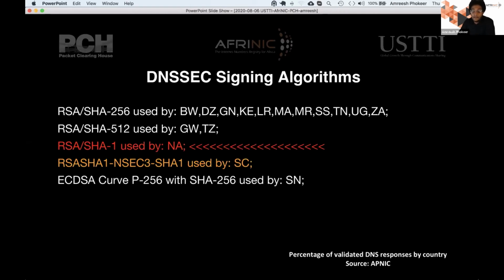And as Bill mentioned, the signing algorithm is also an important parameter to take into consideration when managing a DNSSEC infrastructure. As you know, some algorithms with time will get weaker. For example, RSA SHA-1 is very vulnerable to hash collision attacks, and in that regard, the IETF has put out recommendations saying that DNSSEC operators should not be using those algorithms.